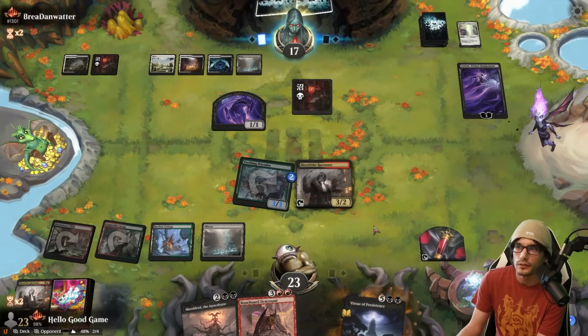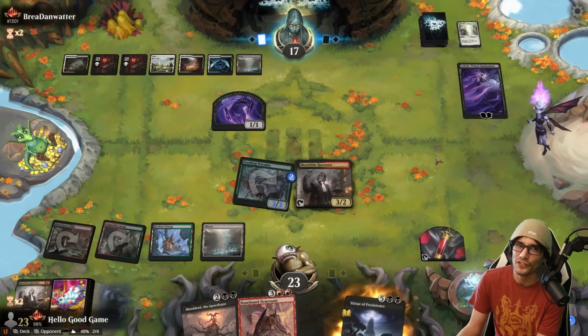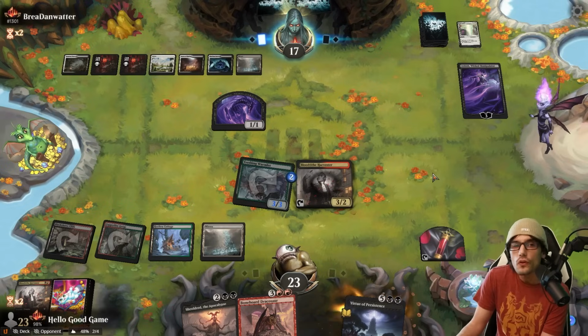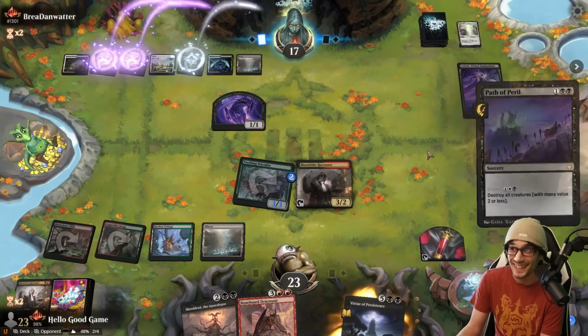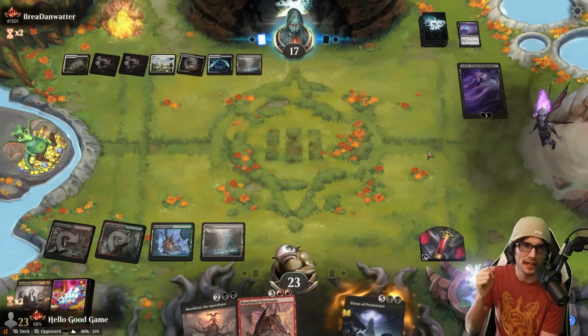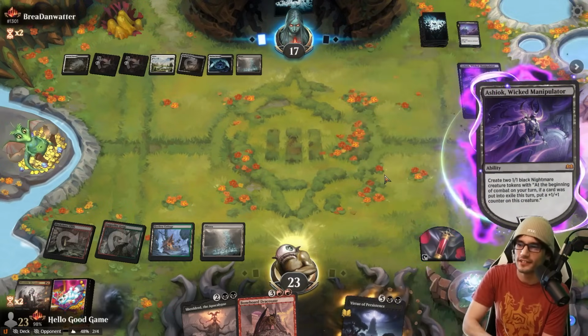Three in hand. Land. Two in hand. Ashiok's a draw engine. They have a field wipe. You know it. You can tell. Oh, Sunfall. No. I'm classy. Path of Peril. Keeping it classy. You get Sunfall next time. Don't worry.